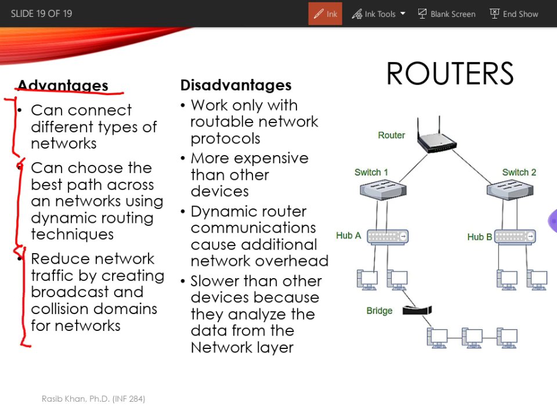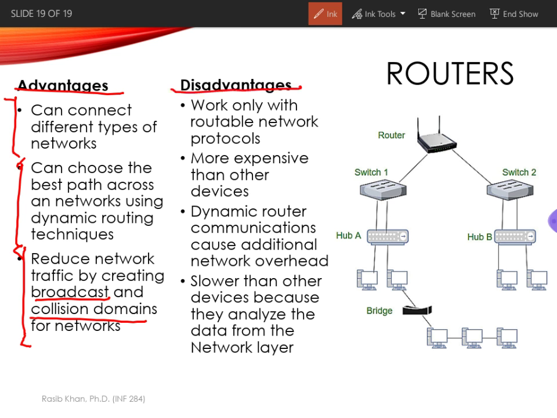One of the reasons why we have this intelligence placed in routers is because it reduces network traffic by creating separate broadcast and collision domains, which means that the localized networks that we have for routers, it can define where it will want to broadcast a packet, where there might be possibilities of collisions, and keep other parts of the network separate.